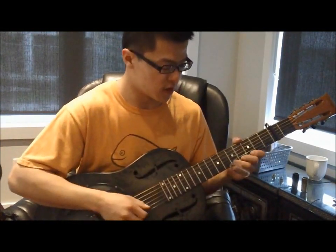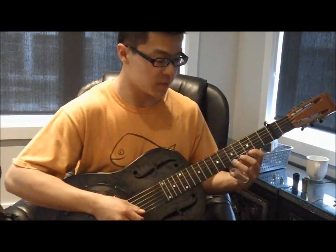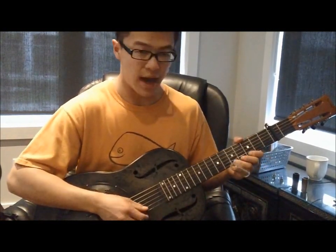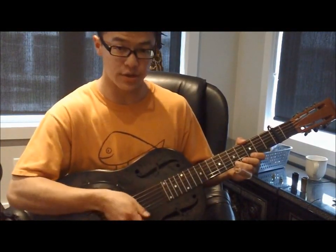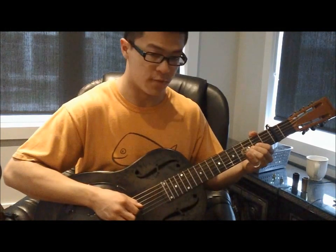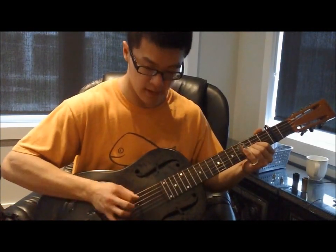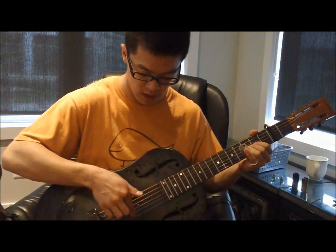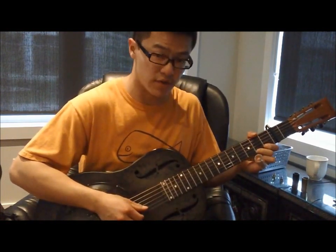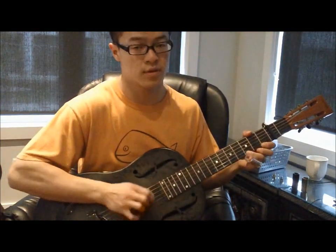For the final outro of the song, Son House plays a phrase that'll basically be on the 5th fret, 3rd fret, 2nd fret, and open string of the top string. To play it like Son House does, you'll almost have to come from underneath the string and pop them. Then on the 3rd fret of the 4th string you'll have that fretted note, and the rest of the notes once you play the strum will be open. That's coming from up, down, then the 2nd fret of the top string, and then the 3rd.